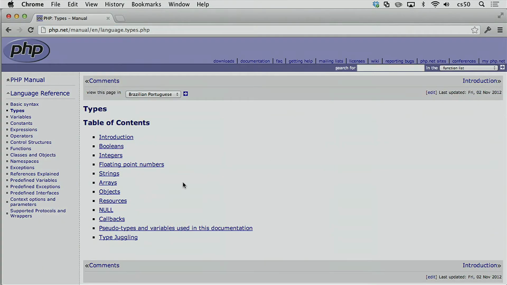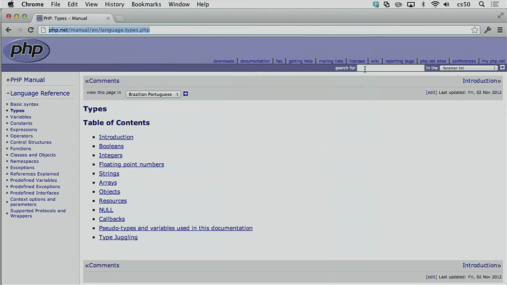I want to show you this, not just because we can talk all day about types and all that fun stuff, but rather because this is the PHP manual. There are a lot of PHP programmers out there, and a lot of PHP websites out there. As a result, there is a lot of documentation on PHP. The manual, php.net, is a really good place to go whenever you're having questions about what's the best way to do X in PHP, or what a function looks like. So get familiar with what this looks like, because you'll be coming here often.